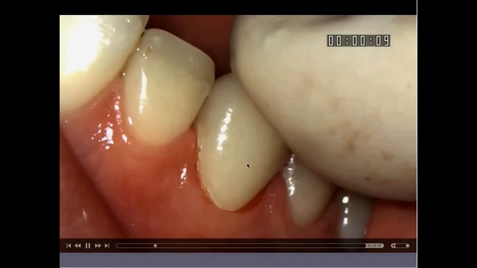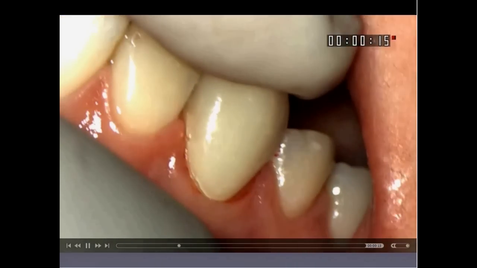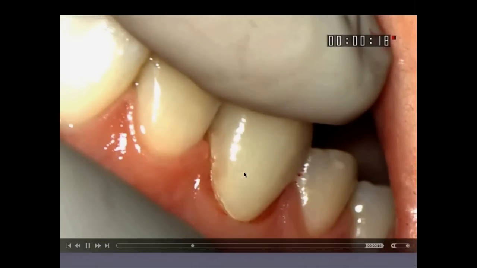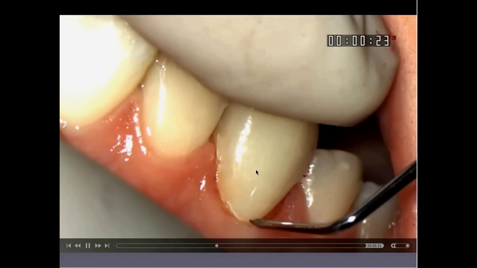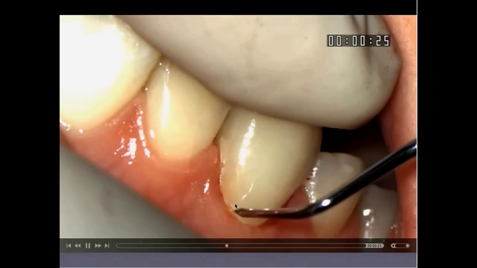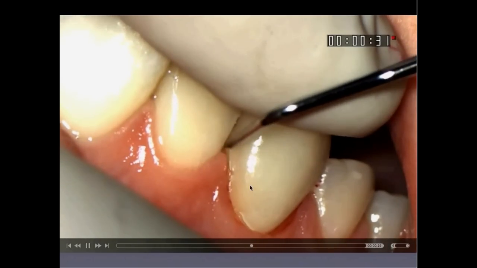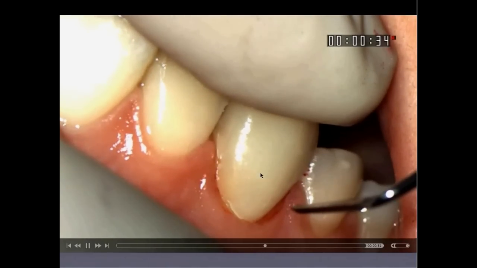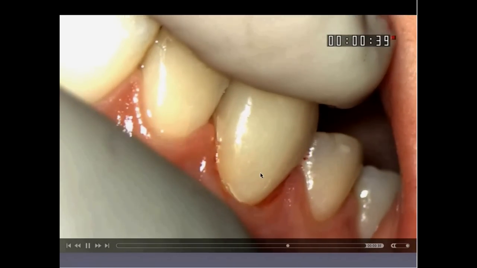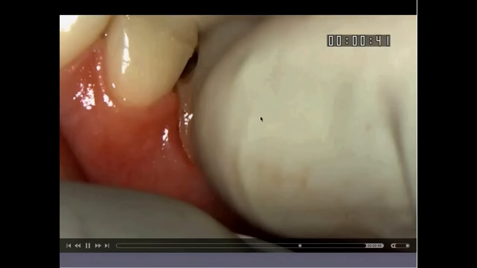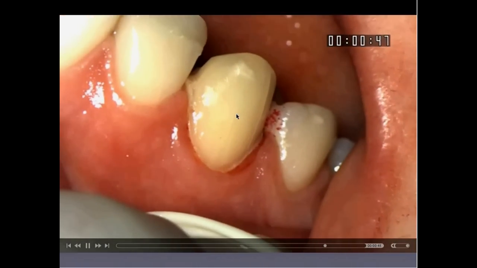Earlier, I used spot indicators to check the crown. Now I do everything with the microscope, and it's much quicker and easier than doing spot impressions. You can see there are some small discrepancies here and here, but they are very small, and I do one spot impression and correct it. When you etch the crown and you etch the tooth, you lose about 4 micrometers anyway, so the crown will fit a little better afterwards.